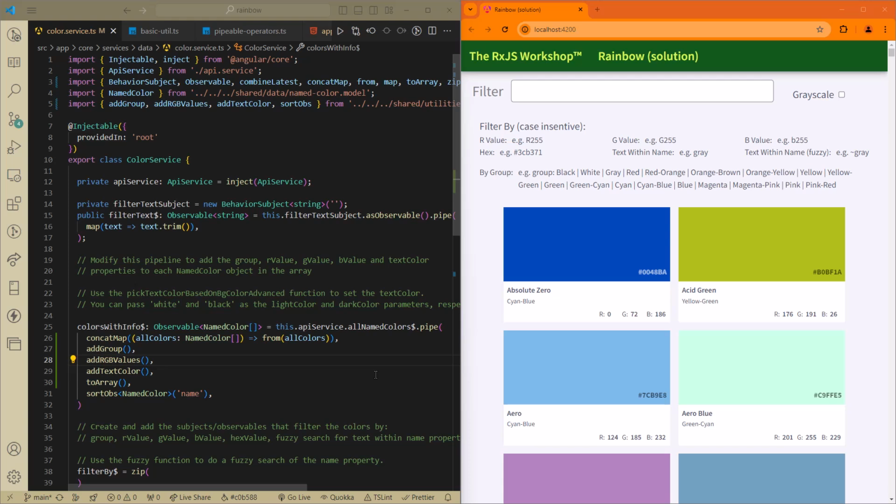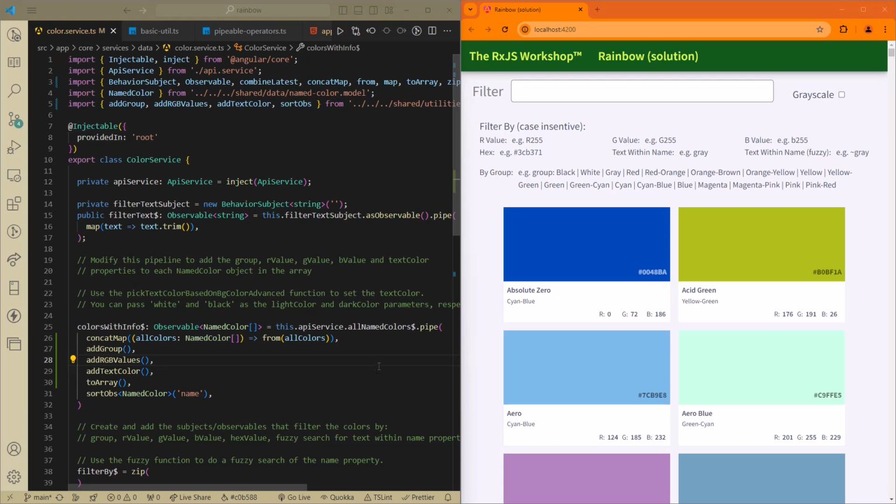The way that you go about that is using a from operator, which takes an array of objects and emits each of the elements within that array. It emits those individually. And you can use the from operator within a pipeline by using a higher order mapping operator such as concatMap or mergeMap. In this case, I chose concatMap.